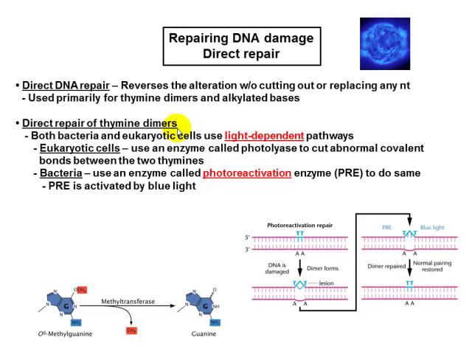The structure is not good. The structure is just out of shape. So there is a mechanism that is going to go there and cut only these dimers that were the problem and fix the shape of the DNA, and the DNA is repaired. That's a form of direct repair. Those direct repairs are usually seen as light-dependent pathways. What that means is that if you have abnormal covalent bonds, the repair protein will get there and will fix the problem.